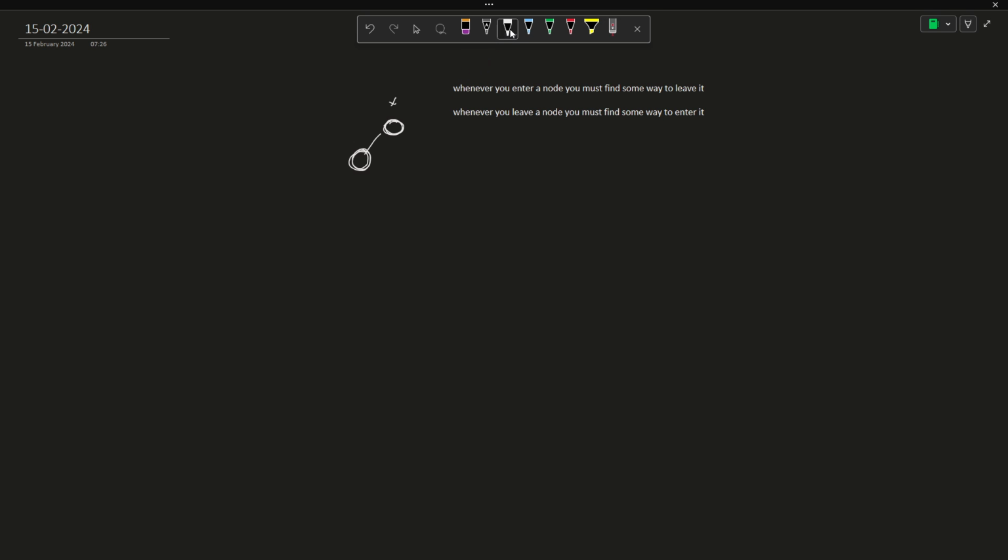So with both the observations, we can conclude that the degree of each node must be even. It can be either of these cases. Either you have entered a node and you want to leave it now, or you have left this node, you want some way to enter it again, right? So in both of the cases, the degree of each node must be even. So let's say you exited this node once and then you entered it, right? So these two edges cannot be used again. Now you exited once more, now you will have to enter this node once more, right? So again, the degree should be even in all the cases.